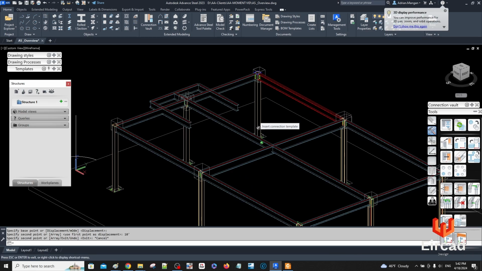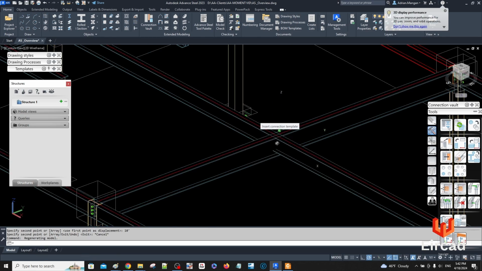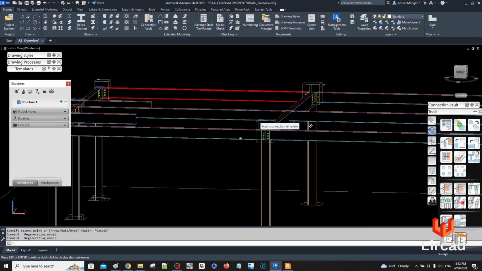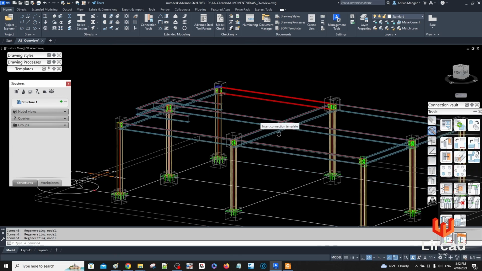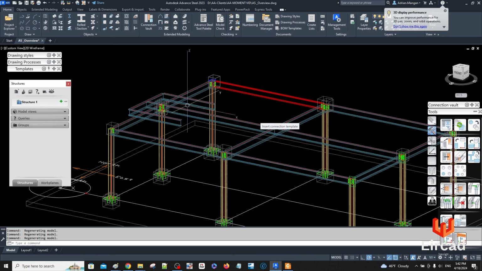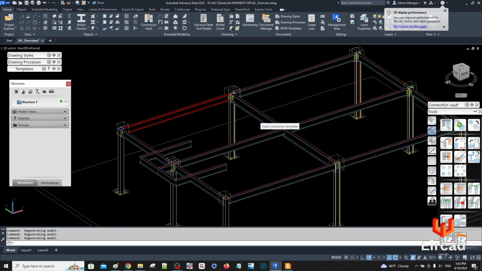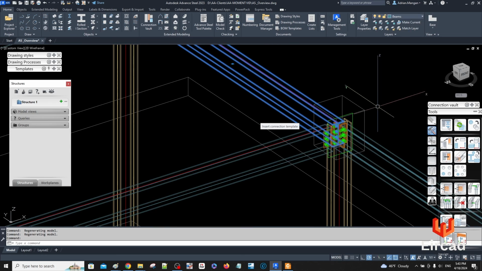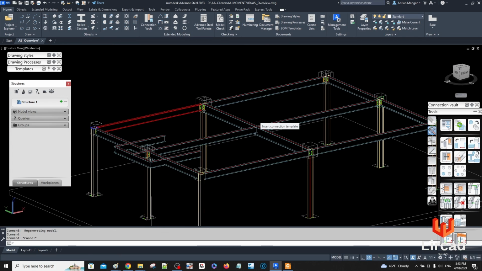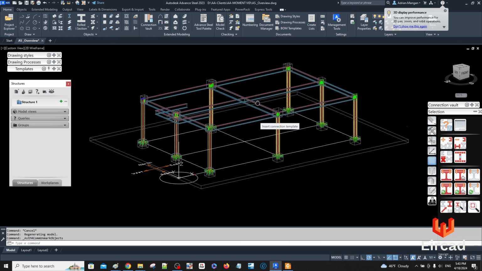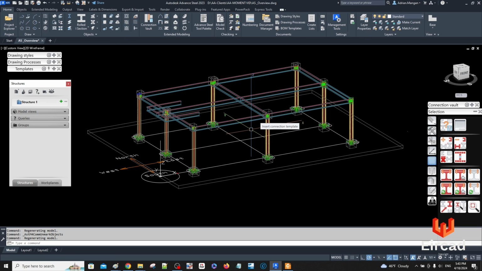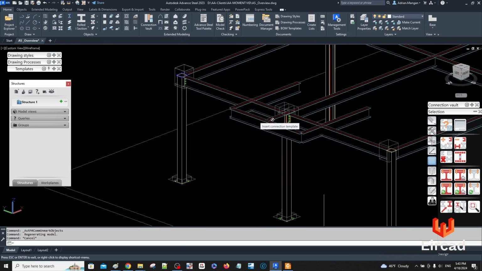Actually, what I might do is I'm going to do a moment connection over here, so I don't need to do one here. I'll probably just do a double connection here in the middle, and I'll do a moment over here. So what we can do is, you get kind of the idea here. So what I'll do is I might just leave this as my part 2, and I'll finish the framing for part 3. This will be pretty long probably. I'm not in a rush to get this done.